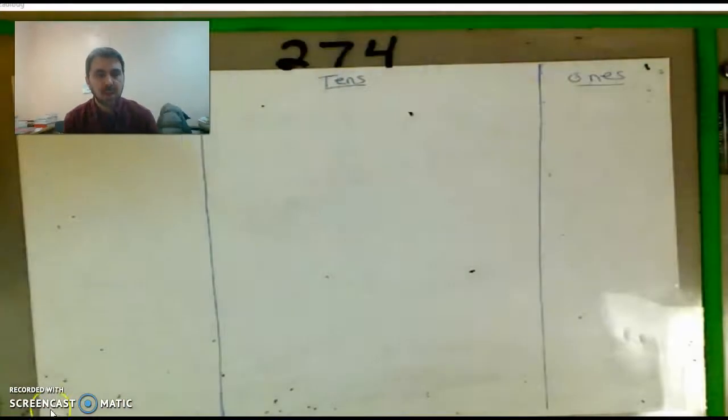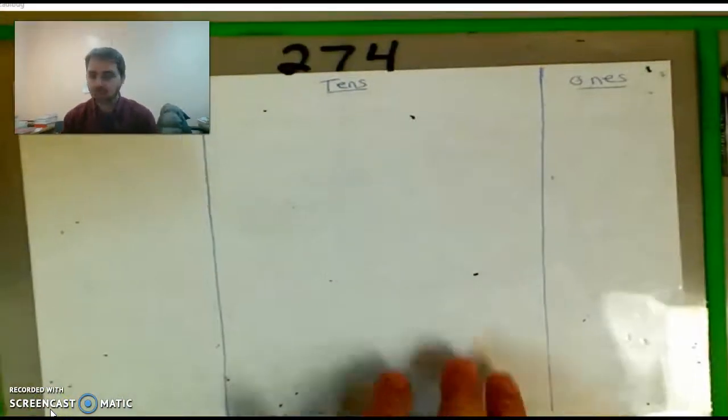We're going to finish up our place value for the week. The other day we were adding 10 to 3-digit numbers like 451 plus 20, things like that. So today we're going to add 100 or more to numbers and see what happens. Okay, so let's check it out.